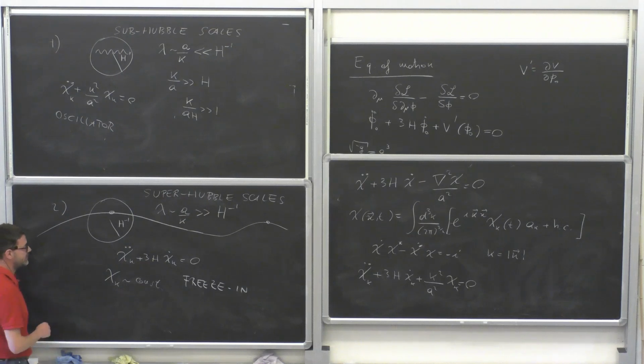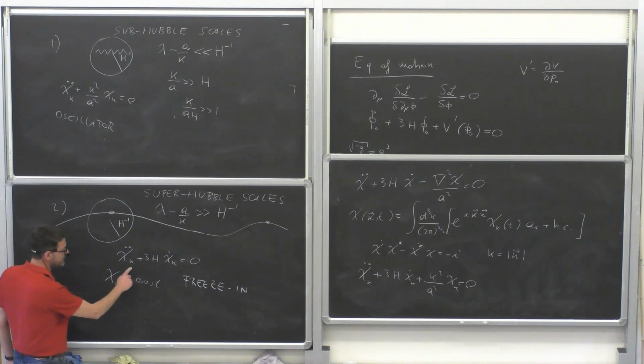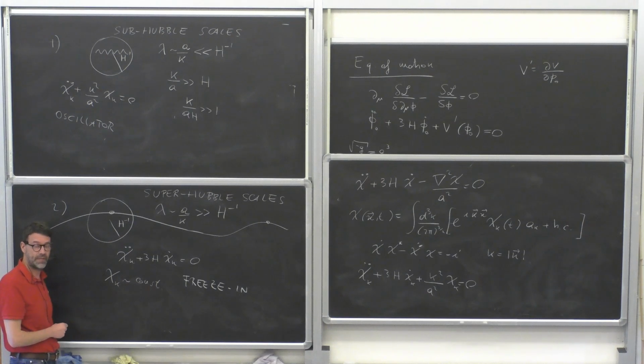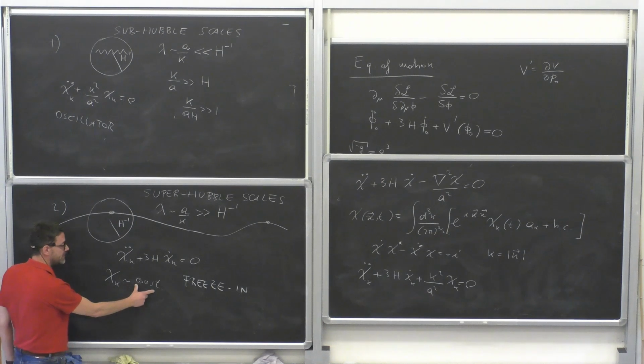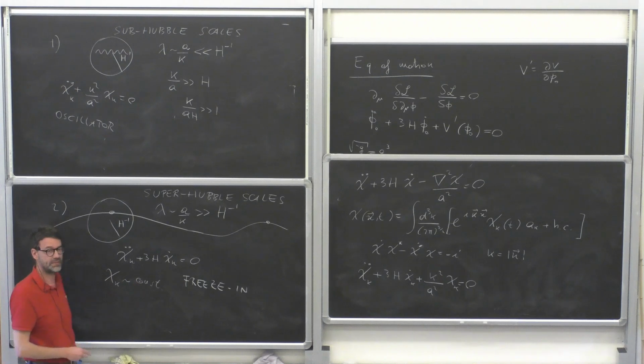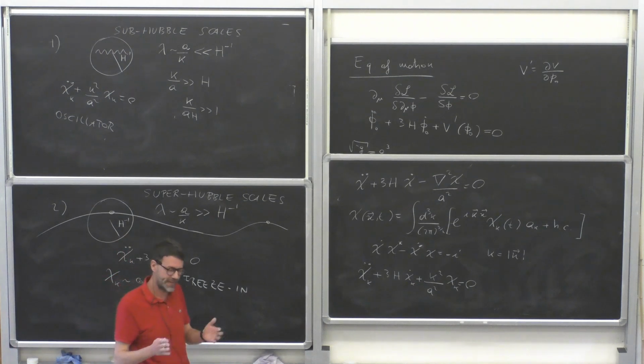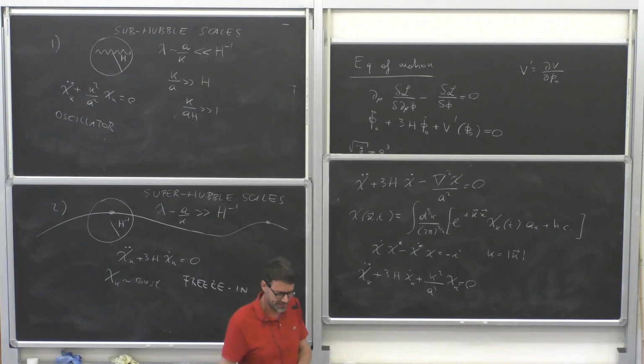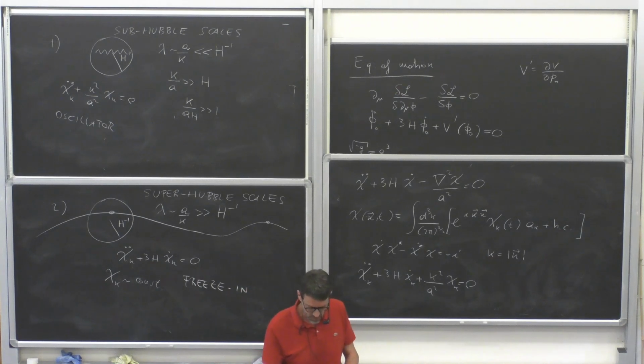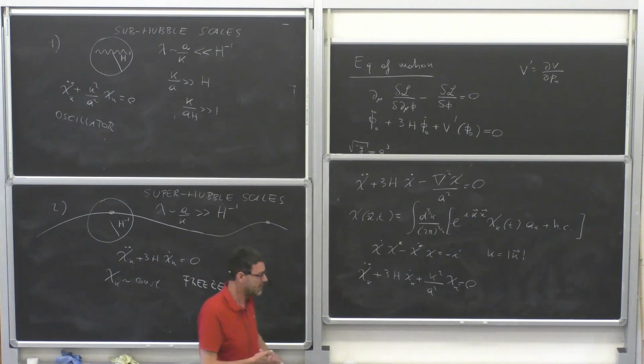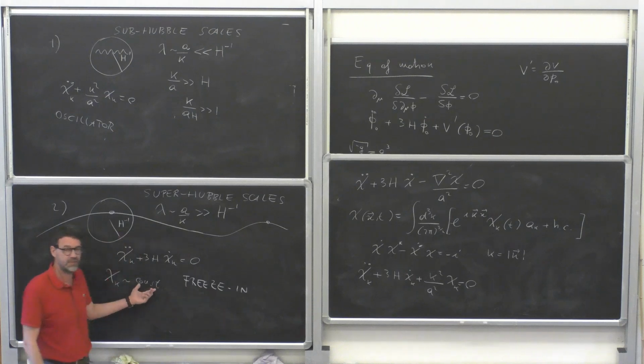So what we will do tomorrow is to solve this equation in the two limits by changing the coordinates. I will tell you how to solve this equation, and I will compute what this constant is. And once we are done with this, basically, we will be done with all the lectures. The rest will be details, very crucial details, but the notion of the cosmological perturbation is in this constant that I will do tomorrow.